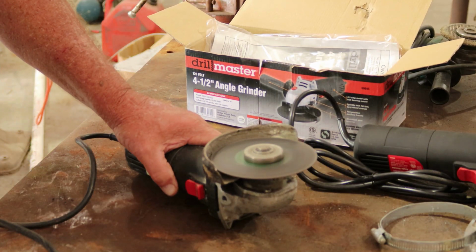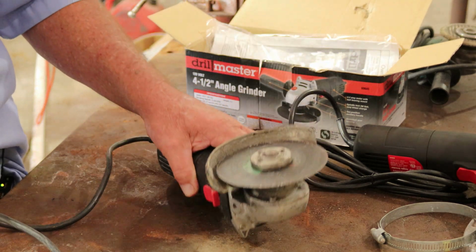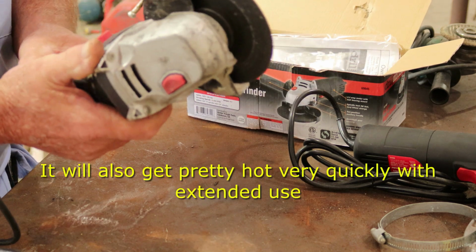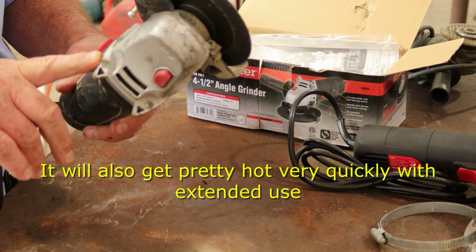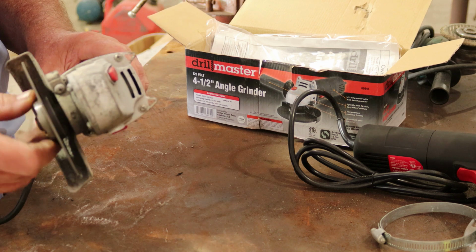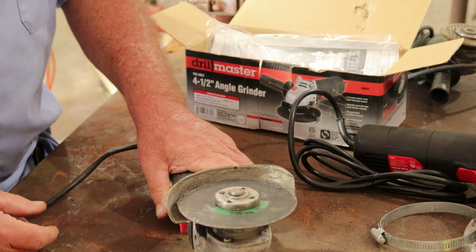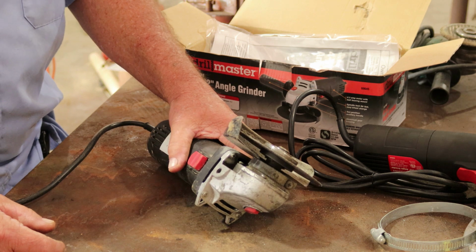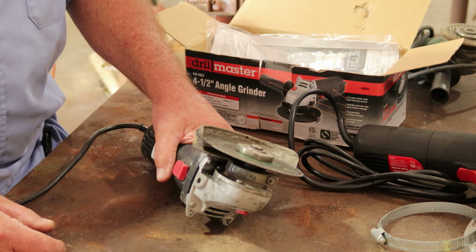One of the first things you're gonna notice is that the cheaper tool from Harbor Freight has quite a bit of vibration to it. Lots of vibration. But, you know, when you pay $11.99 for something, it's not going to have a lot of engineering put into it. They just put these things together and throw them right out the door. But again, for daily use, non-commercial use, which is what I used it for, it'll do the job.